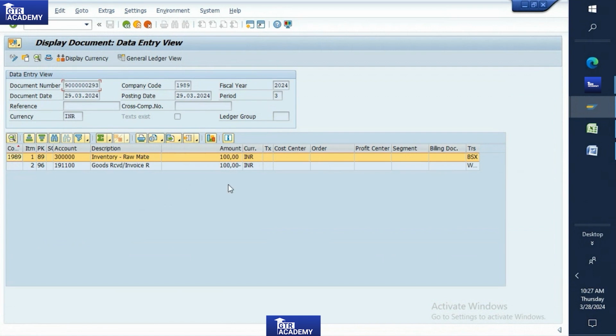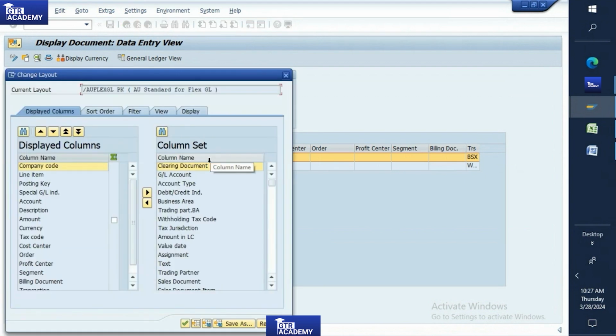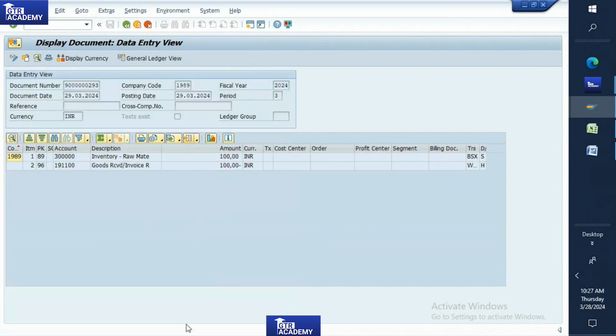So I need to see the plus or minus symbol here. Where do I need to go? Choose layout. Okay. Change layout. Add the debit and credit indicator on the left side. Okay.